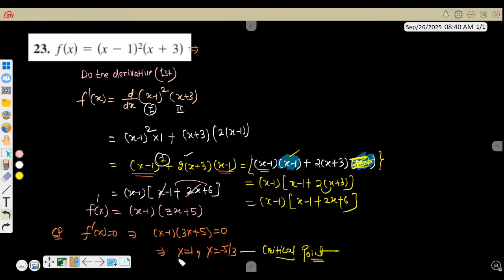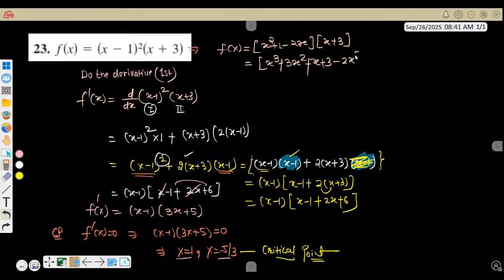Now you can see these are the two critical points. Now the point is, sir, what happens if I expand this, and what is the difference? So see, if you want to expand, first of all you have to apply the identity (x square plus 1 minus 2ab). Right or wrong? And then you have to multiply this with this. So x cube plus 3x square, 1 with this, x plus 3. And now 2 with this, minus 2x square, and then minus 6x.